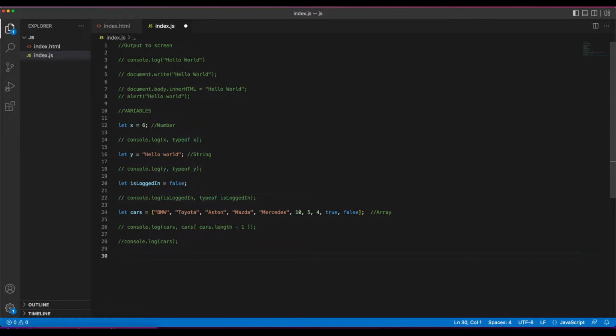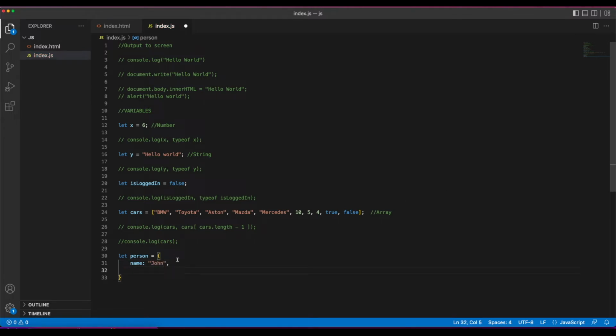What else do we have? We have objects. Now an object is, let's just name this one obj, short for object. Object is defined with curly brackets, so we have an opening and closing curly bracket, and what an object does, it basically holds some data in the form of key and value pairs. So you have a key, for example, let's just rename this to person so that we can make more sense of it. And the person will usually have a name, so this will be the key name, and then we'll add a colon, and then the value will be, let's say, John, and then we do a comma.